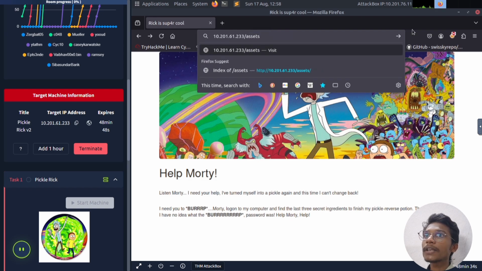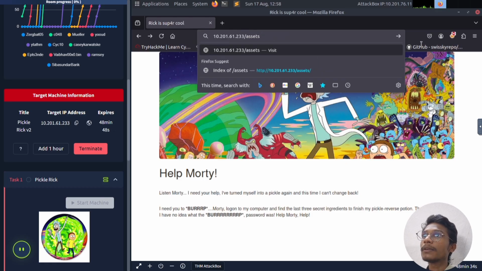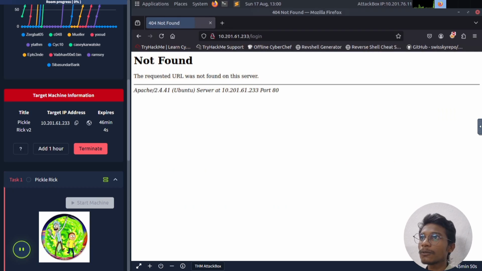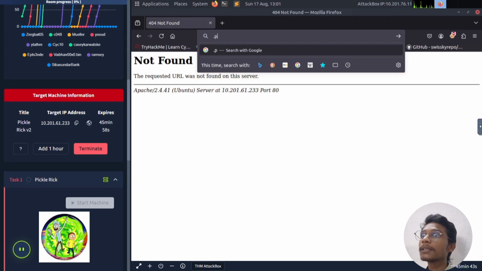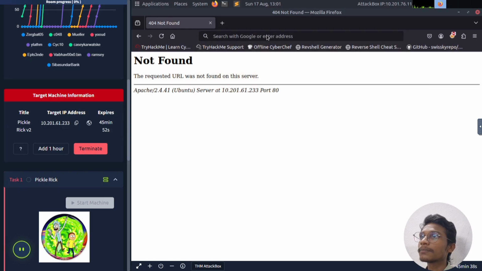So yes, now we are on this page. So I will type login and press enter. No, it's not found. So let's try login.php. Yes, we can move back.